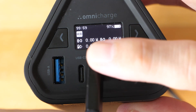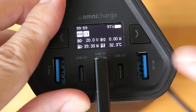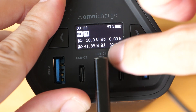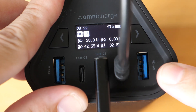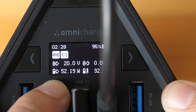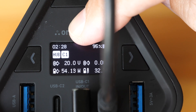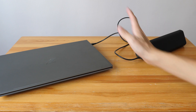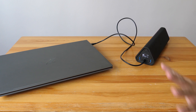Let's connect a laptop to this charger. At the bottom left you will see the voltage output — now it's going up to 40W, and the battery life estimate for the charger updates depending on the charging speed. Now let me connect another laptop to this port here. The total output has increased from 40W to about 54–55W, and the remaining battery life has also updated. I happen to have a laptop that requires at least 70W for charging, so a 65W charger won't work for it. Since this charger can output 100W, it can work with most laptops.